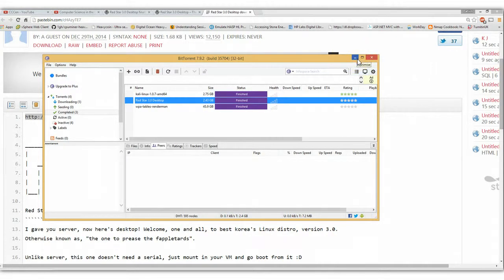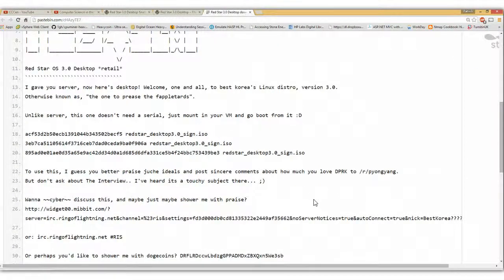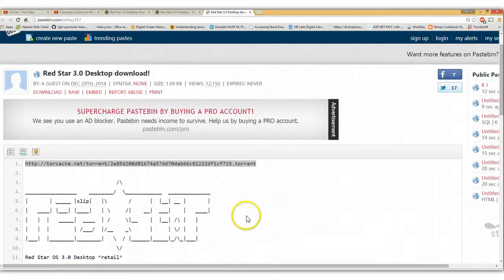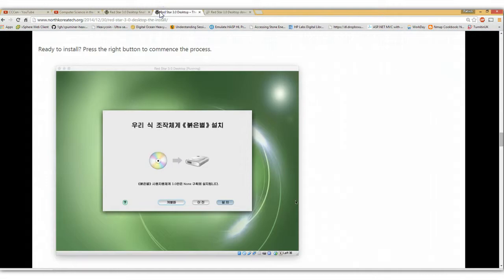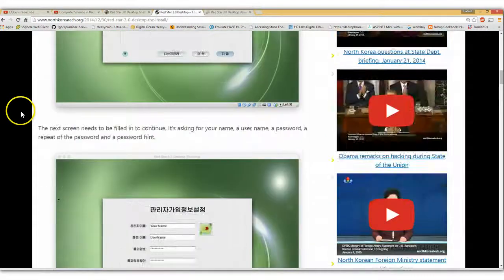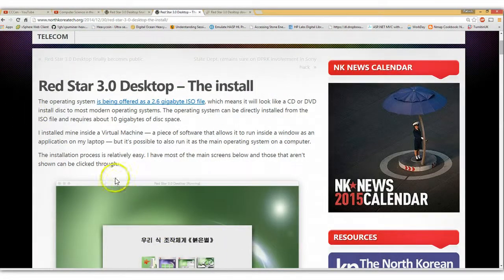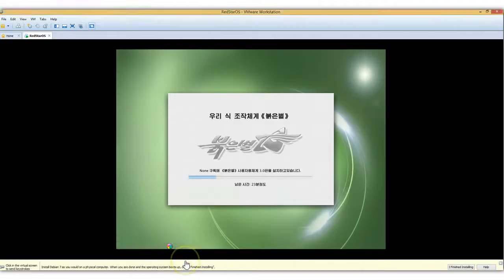One second. So there's nothing really much more there in terms of links. Pastebin, where you get the links, and the install guide, which is pretty useful. As you see, we kept referring back to it there. So that's the links. That's how I got to it. That's how I heard about it. So let's have a look and see where we are with our install. Okay, it looks like it's still going.